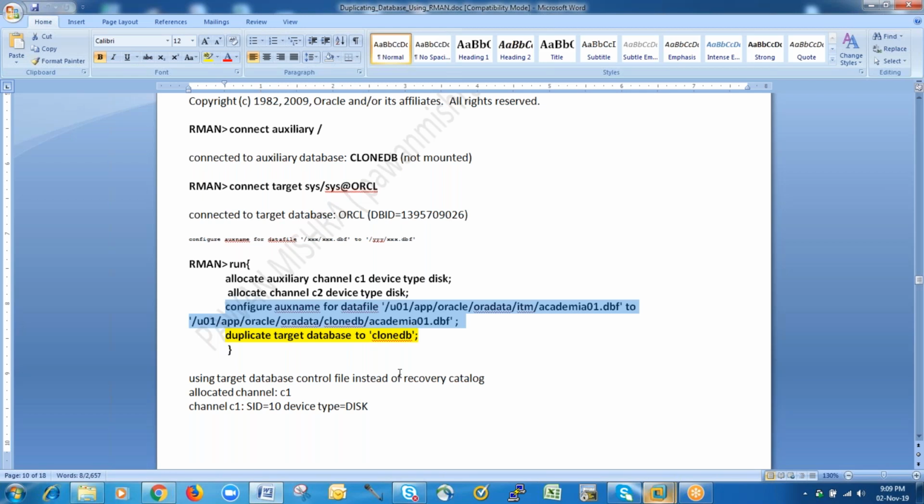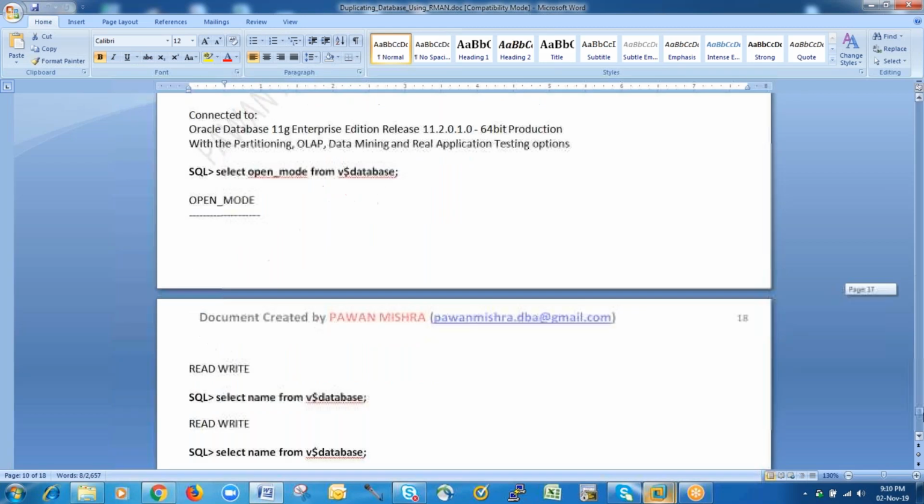So let's assume you have 10 data files and one of the data file path structures is not the same as the other 9. So I will inform my RMAN that this file structure is this. I think I have changed that file structure. First of all, I will see everything, and thereafter we will run this command one by one. This command will do all the things. That command will convert and create the clone DB database automatically after some time, right?